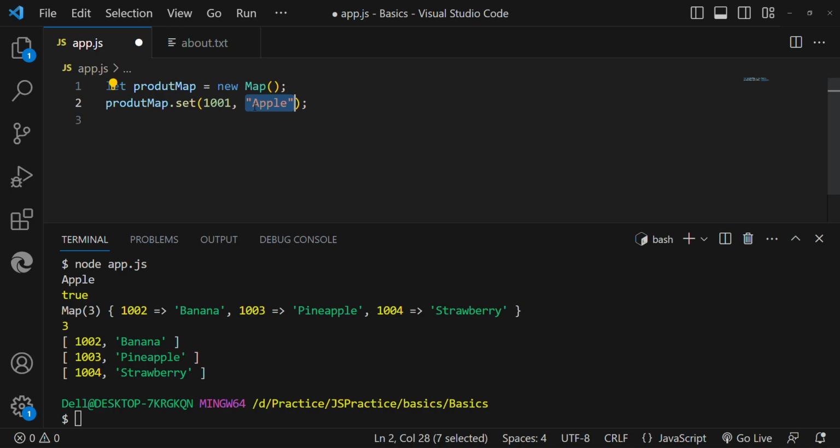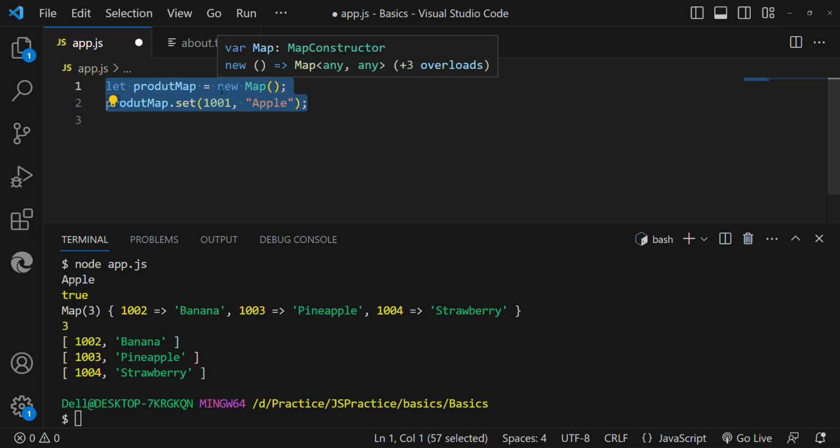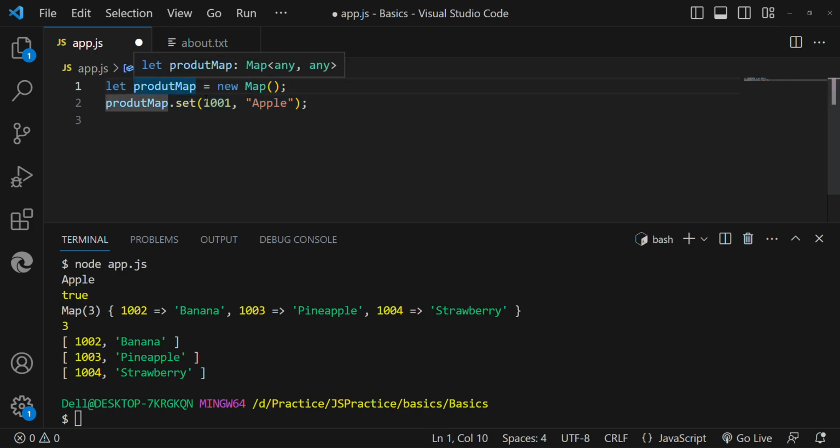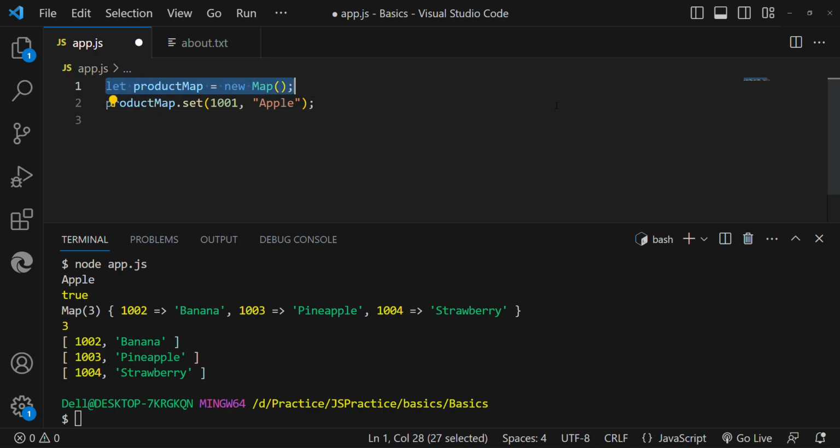We will fetch a bunch of records maybe in JSON format from an API and store them in the product map, or maybe we might be getting it from some database and storing it at runtime in the map.